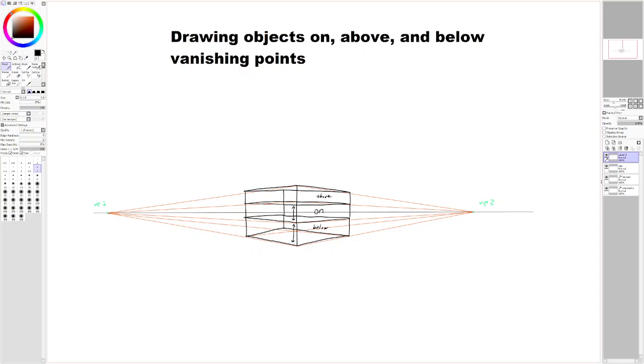But I do highly recommend that if you are looking for more examples of how perspective really works, pick yourself up a copy of Perspective Made Easy by Ernest R. Norling. Yeah, I highly recommend it. I've been going through it because I feel like I need to be stronger with my knowledge of perspective.